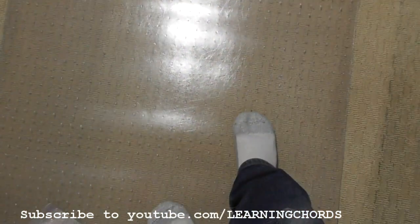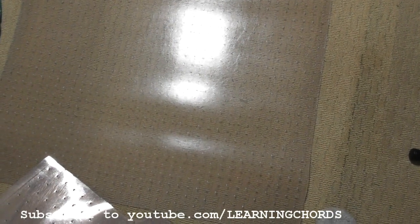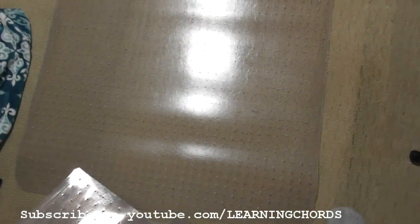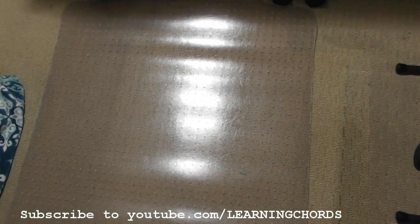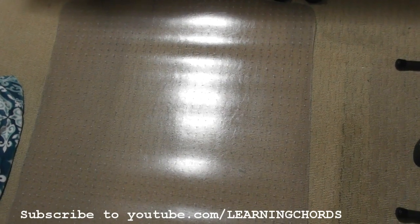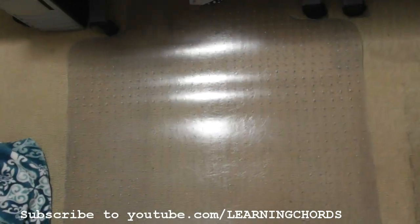So let me show you my socks. There you go. Okay, this thing is humongous. Probably the same as the original, which I'm going to try to place over the new one now so we can see what the difference is. We definitely know there's a difference of about 0.040 inches in thickness, so I'm expecting this to crack much sooner.